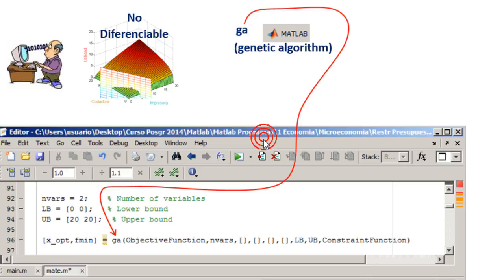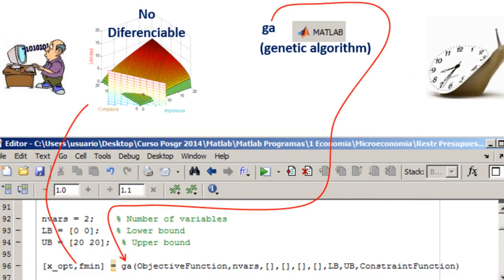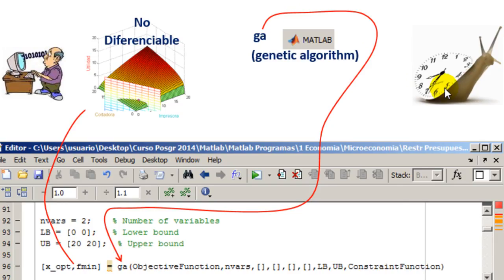GA stands for genetic algorithm, so in this case you can use this function that is available in MATLAB. The execution takes much longer compared to the previous one, but the advantage of this option is that the function doesn't have to be differentiable.